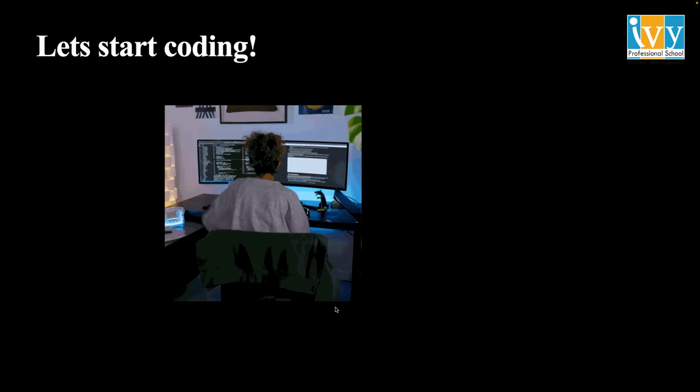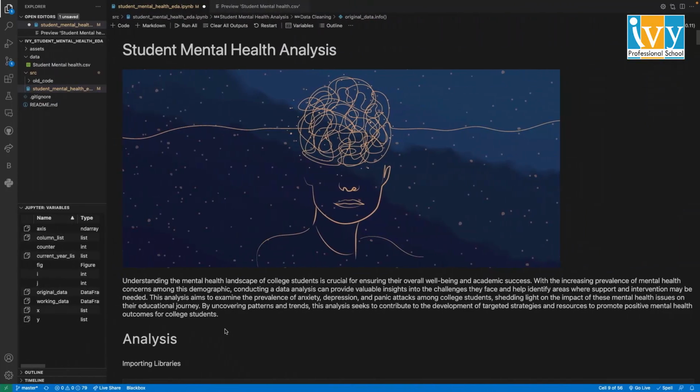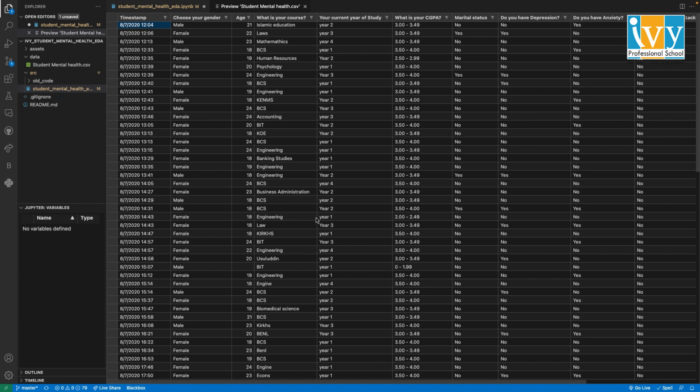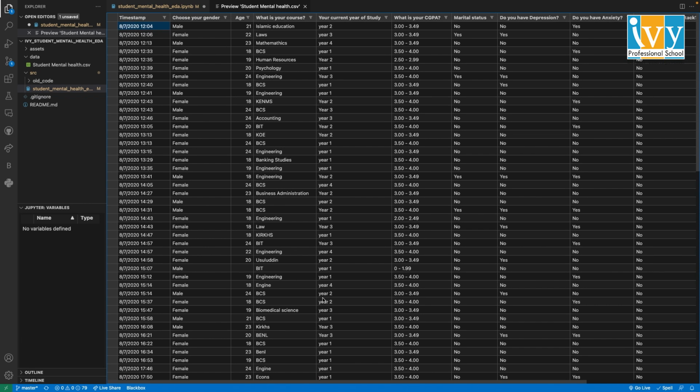Now let's get our hands dirty and let's start coding. So I have downloaded this data set from Kaggle.com. This is a data set collected through a survey conducted with university students to examine their current academic situation and mental health.